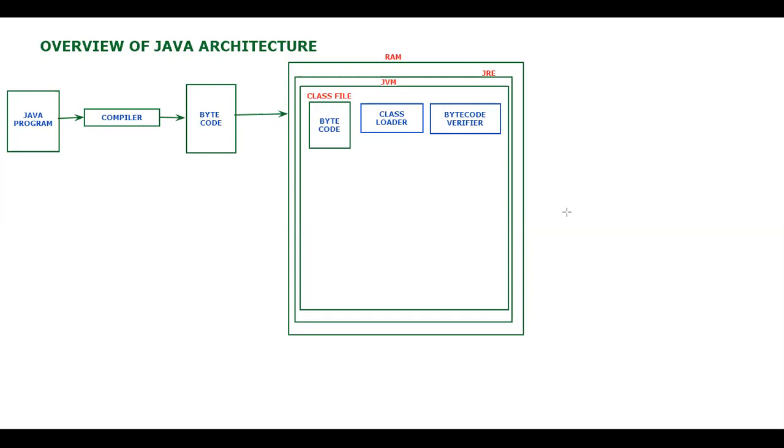In the same way, the bytecode verifier's duty is to check whether the bytecode generated by the Java compiler is correct or not. He will check whether this bytecode is correct, whether it was compiled by the Java compiler only or by some other compiler. A complete inspection, including whether any virus is present in this bytecode or not, is checked in detail. That is the duty of the bytecode verifier. Is that clear for everyone?